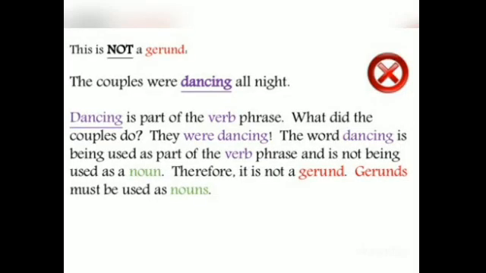This is not a gerund. The couples were dancing all night. Dancing is a verb, part of the verb phrase. What did the couples do? They were dancing. The word dancing is used as part of the verb phrase and is not being used as a noun. Therefore, it is not a gerund.